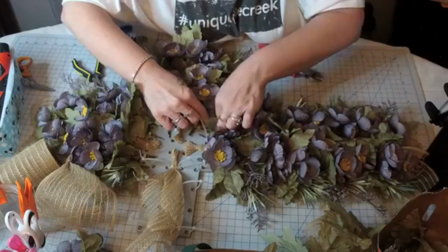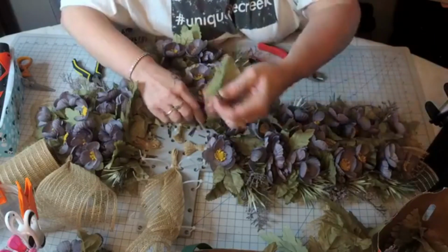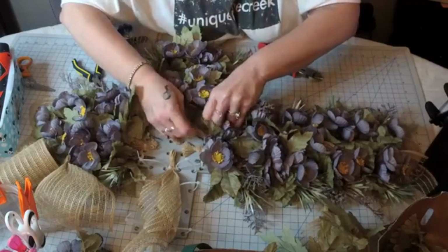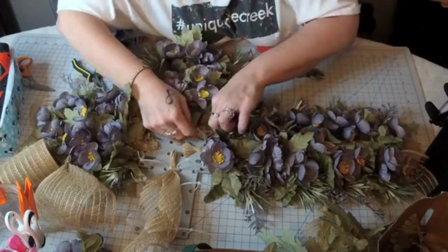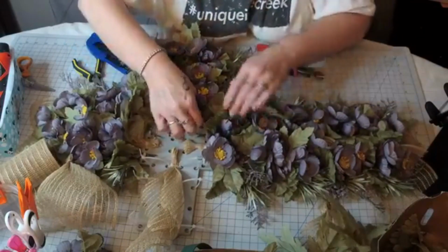I missed the zip tie totally. So if you miss the zip tie and you already did it up, just slip it under. I don't know how I did that, but I did.